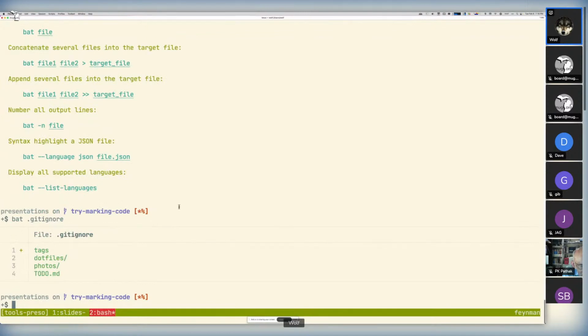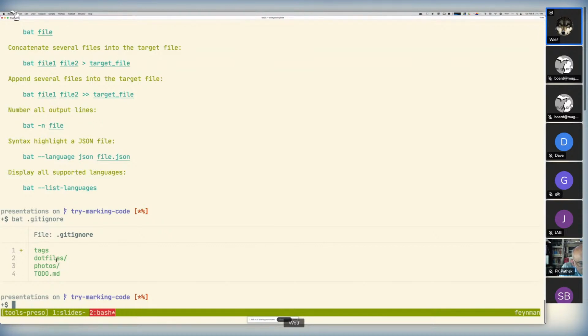So a couple things to see here. It is printing a nice table for me. This is how I have the default setup in my configuration. It prints the file name. It notes that tags is an added line with respect to Git. My Git ignore is checked in, but it hasn't been committed with this added line yet. And a thing to know is we are ignoring two directories that are in the current directory that we're in right now, and that is .files and photos. We're going to care about that later. So remember that we're ignoring .files and photos.